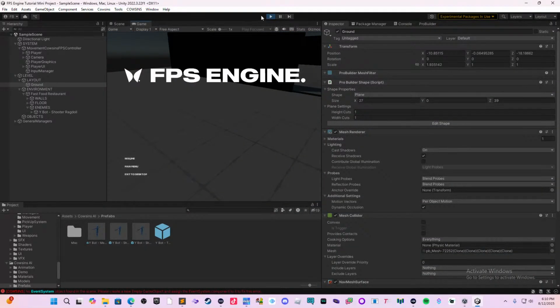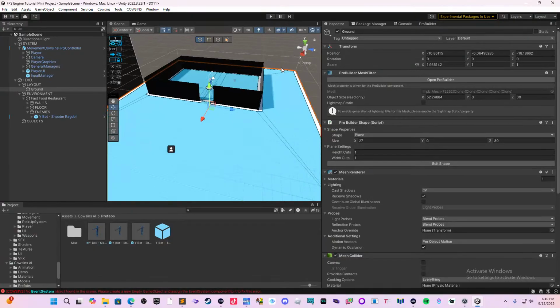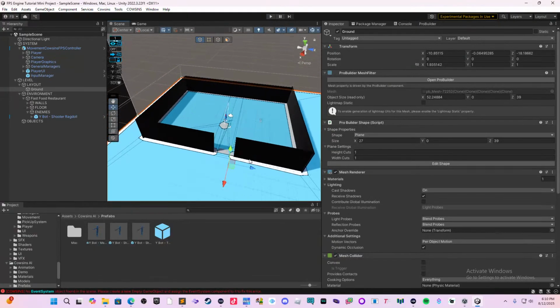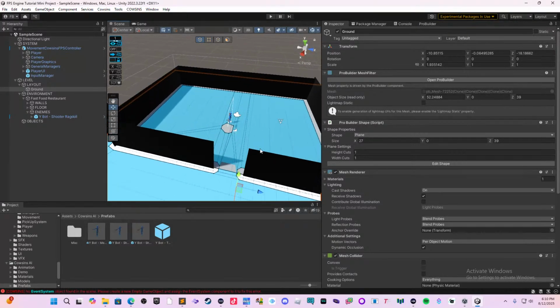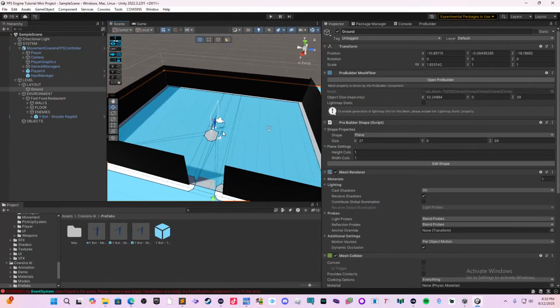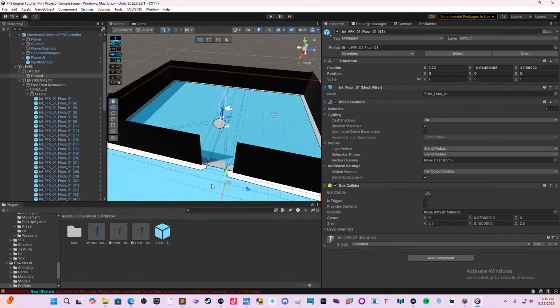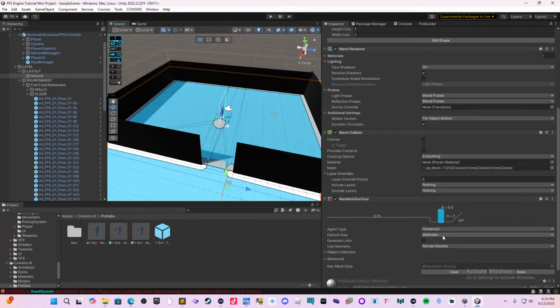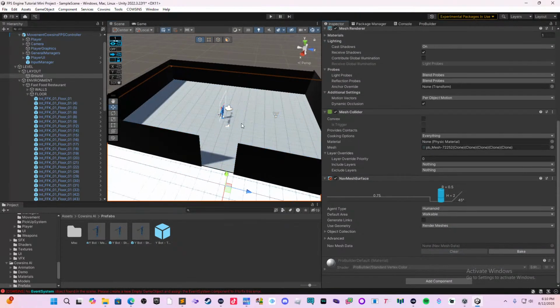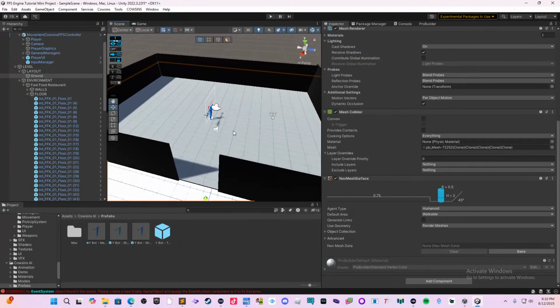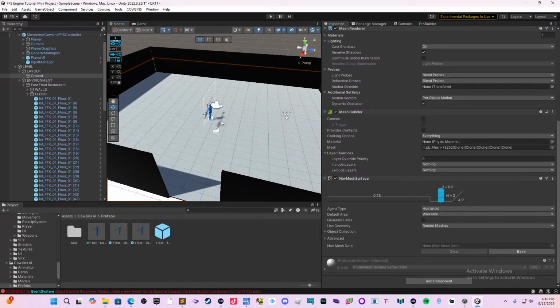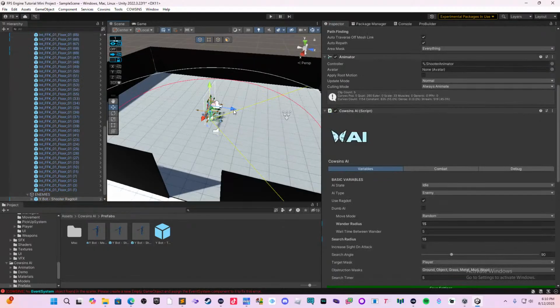Okay, we're good on that part. But we're gonna take care of AI later. I'm gonna unbake it for now. Or clear. Just so that when we put our objects, we can start putting stuff.